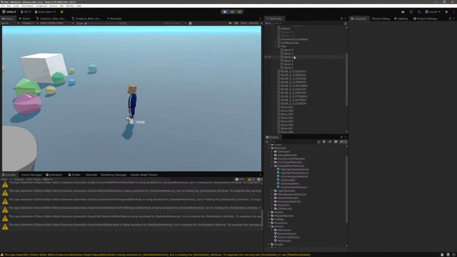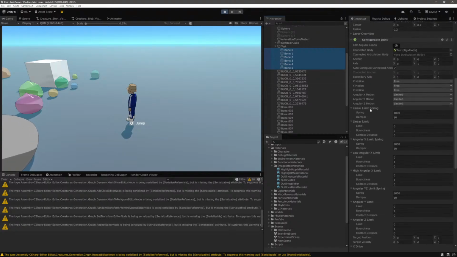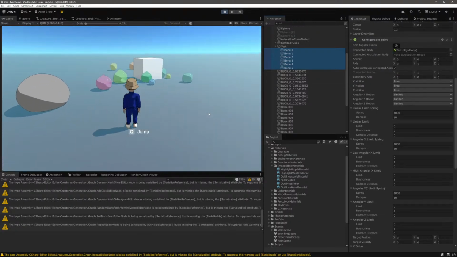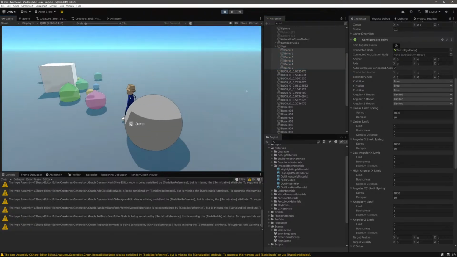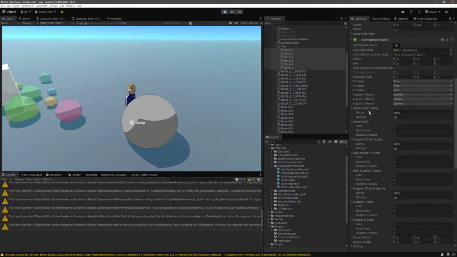I don't know. This is going to be one of those things where we adjust a lot of properties very often. We're just going to have to make it easy for us to do it.